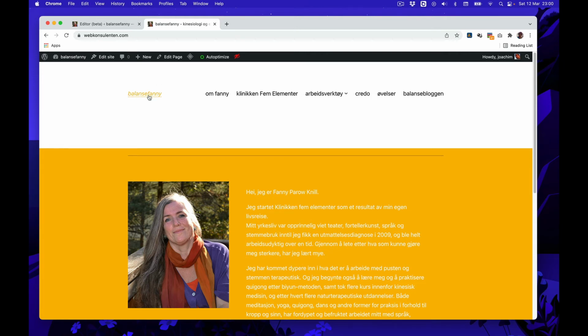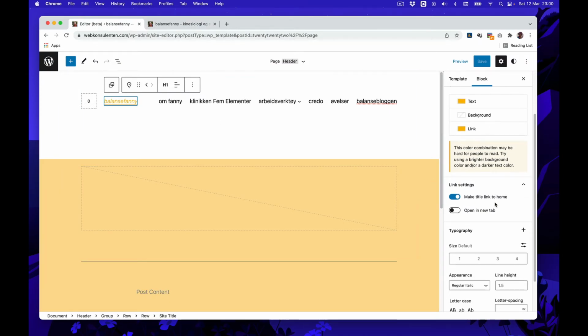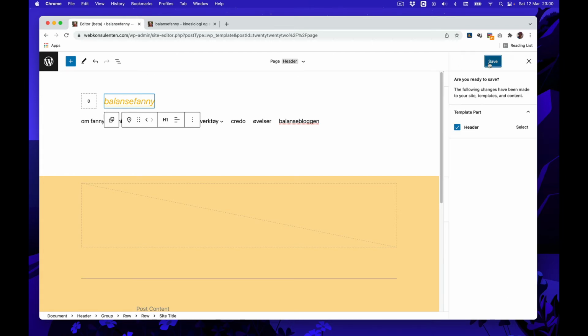So I'm going to have to change this to a little bit another color, and I also want to make this a little bit bigger. Size default, I don't really know actually what is the default of this. Okay, so it's bigger. And I'll save that again.